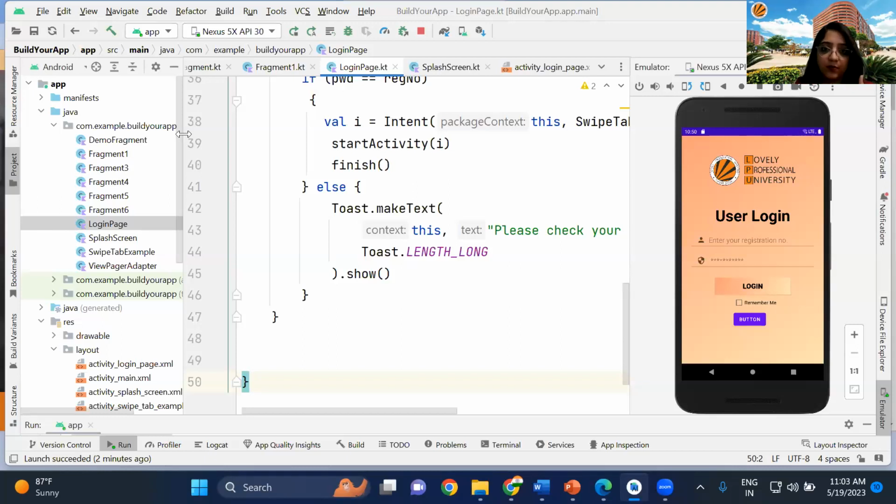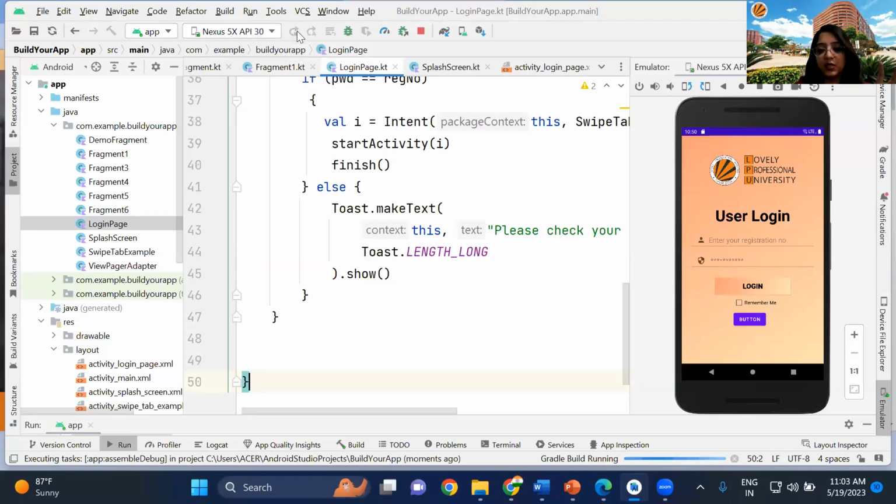What is the platform? If you look at my screen, I have opened Android Studio. Whatever the idea, whatever the creative thing you have in your mind, you need to design it and then add the coding part using this Android Studio. This is an IDE. You can download Android Studio from the Google website. Once you download it, you will see this particular window. This window has a lot of parts, but before getting into it, let me show you the app which we are going to design today.